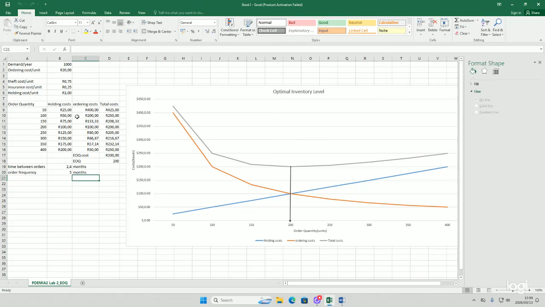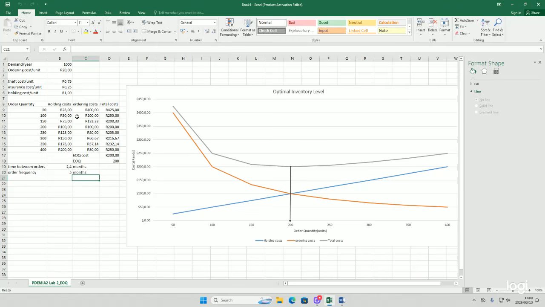So now what else needs to be covered here is that, since I've calculated the time between orders and your order frequency, another thing that you need to know is that these two, as you've seen in the calculation, I just did vice versa. Simply because they are inversely related metrics. They measure customer retention and inventory management.